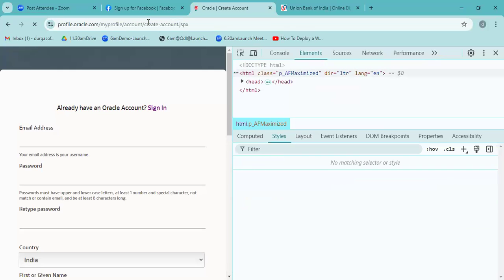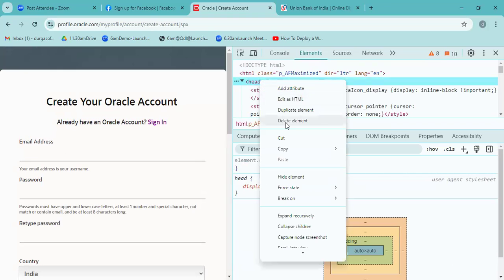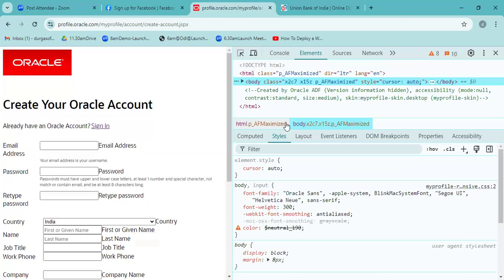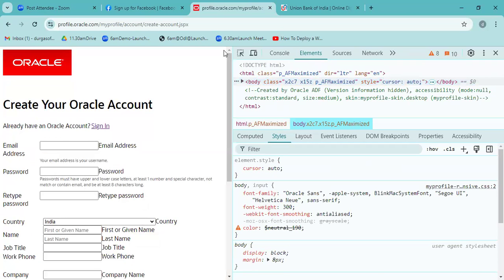See, if you refresh it and remove the body tag, head tag, I removed the head section. See, here you cannot see any output for our application. I deleted the head section. You can see the output, but there is no proper alignment.